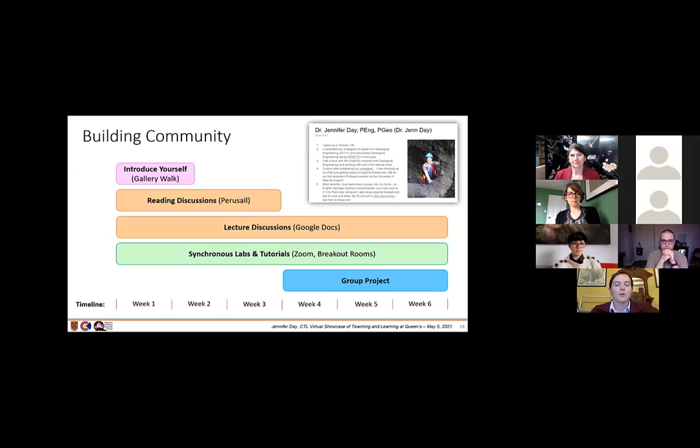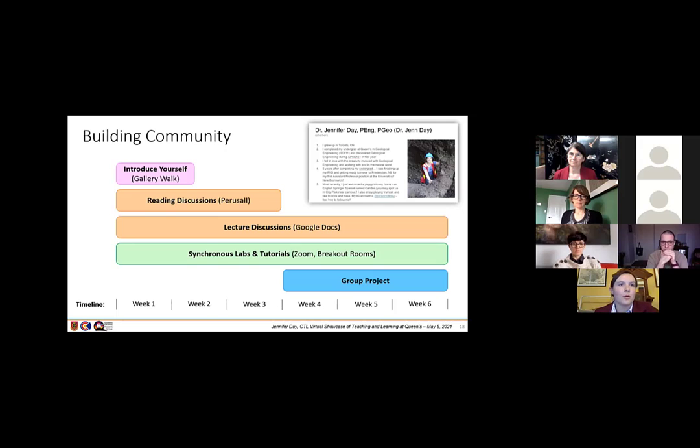Another important aspect of this course, as I mentioned earlier, is building community, because we're teaching geological sciences and geological engineering students. And this is the second year course. So it's the first time they're meeting their classmates, and they're going to be working with them through the rest of their degree programs. So particularly in this remote setting, I tried to develop ways that the students could interact. So at the very beginning, I used the gallery walk idea, again, learned through the CTL last summer, where the students posted a slide introducing themselves. So my slide is shown up on the right, for example. I asked where they're from, why they're interested in geo, and some other fun facts.